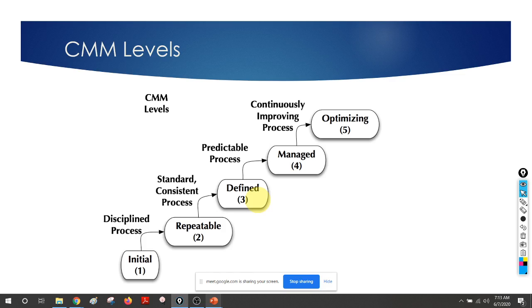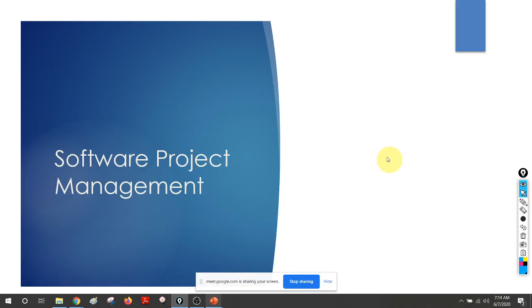So A plus or A is not going to automatically make you a good person, but if you have A or A plus or B or whatever, it shows that you do things in an excellent way. Your quality is really high. Okay, right? So same thing, right? That is why they are given these CMM levels by the Software Engineering Association. Then customers can easily figure out which organization they want to go to, right? Right, so that is CMM levels.